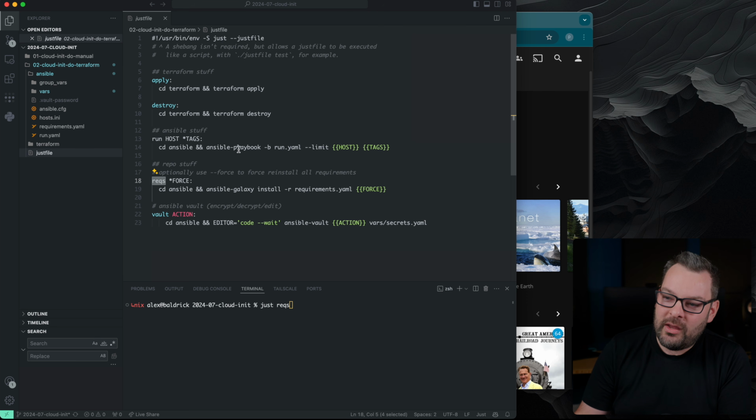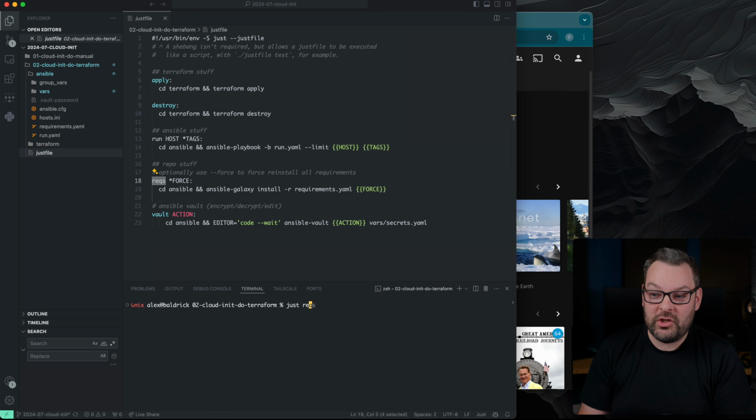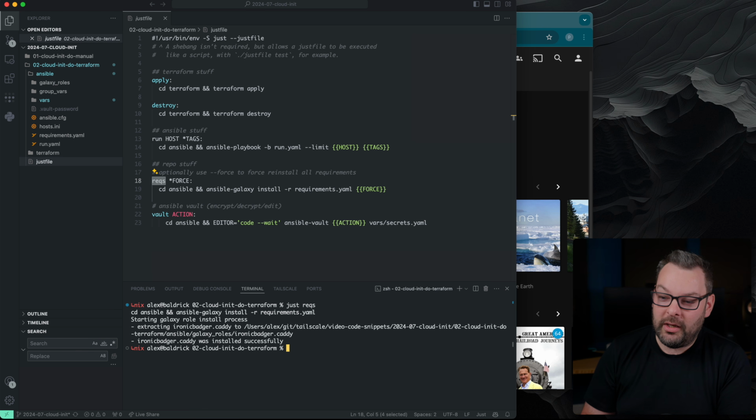You can see that sometimes these commands start to get a little bit long in the tooth, and there's a lot of stuff to remember in tags and hosts and yada, yada, yada. So the rex thing here is my shorthand in my mind for requirements. So when I type just rex into the terminal down below, you can see that Ansible goes out to GitHub, pulls in the latest version of that role, and installs it into this Galaxy roles directory over here.